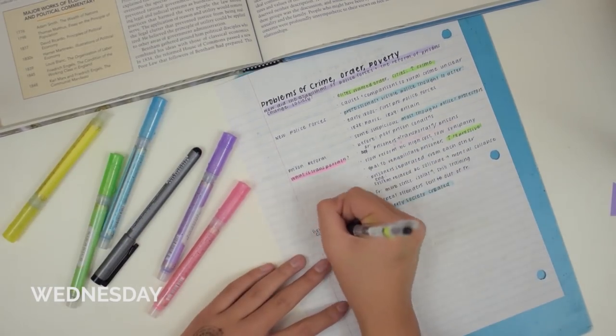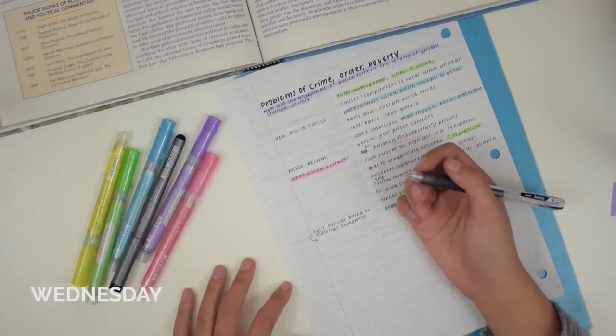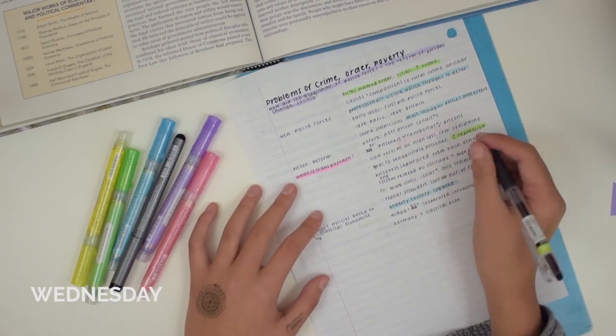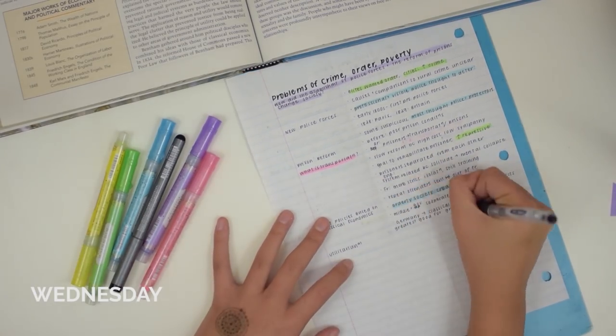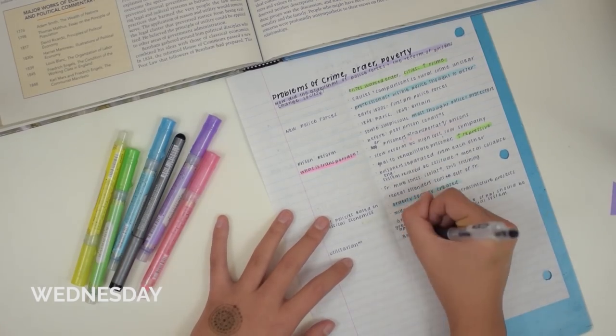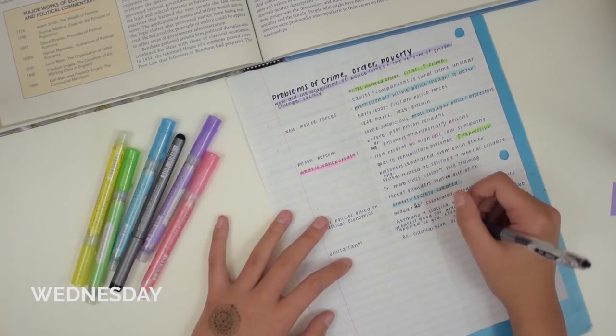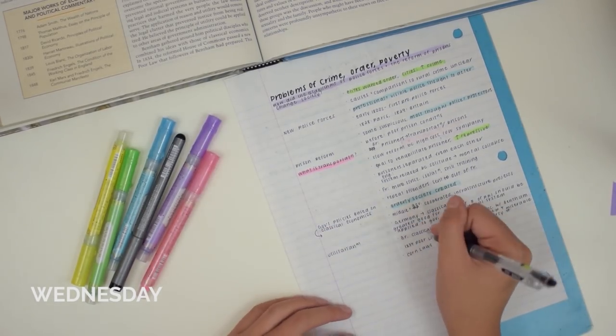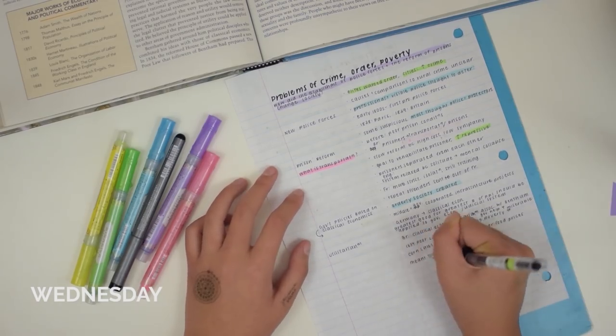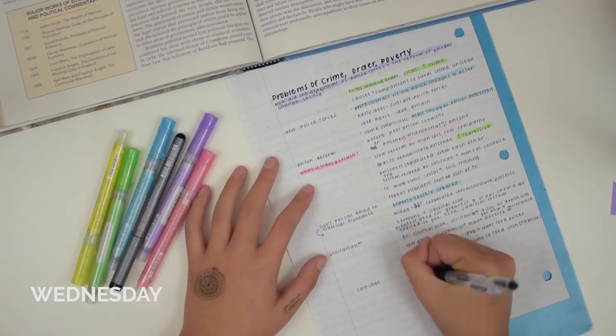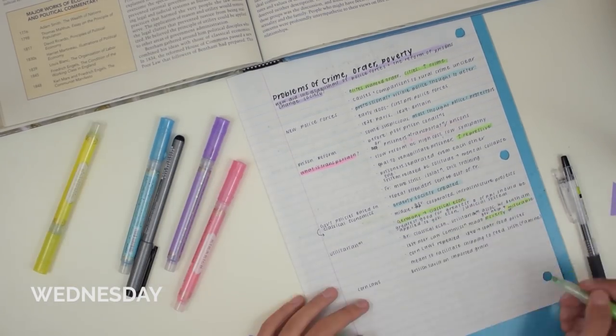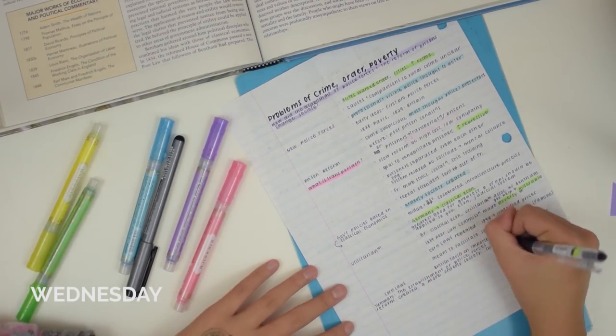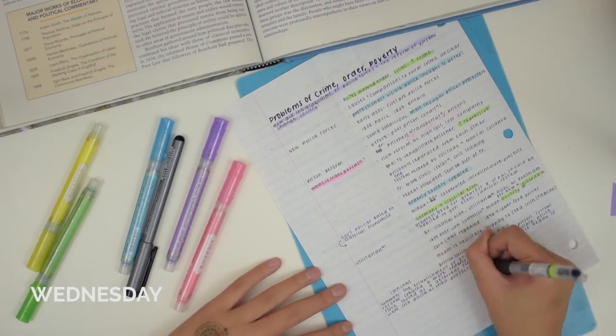If any of you have noticed or care, I got the Pilot Juice in the 0.38mm size just to test it out for pen recommending purposes. A lot of you guys ask about whether I prefer the Pilot Juice or the Zebra Sarasa, and I tested the 0.5mm versions before and I definitely prefer the Sarasa. I'm still kind of torn between the 0.38 or 0.4 millimeter sizes. The Pilot Juice has a weird rattling feeling which I don't like, but it also is smoother than the Sarasa in the smaller size.